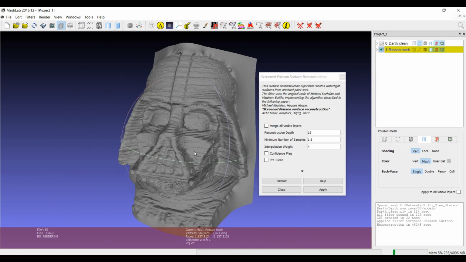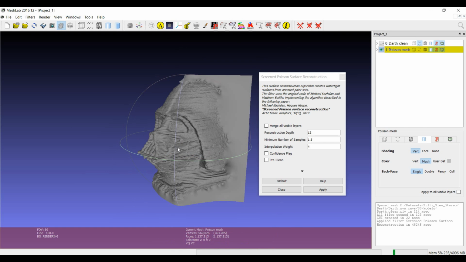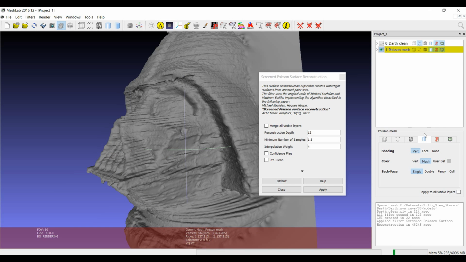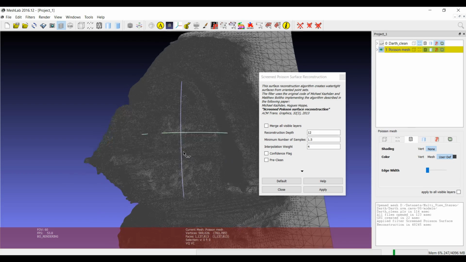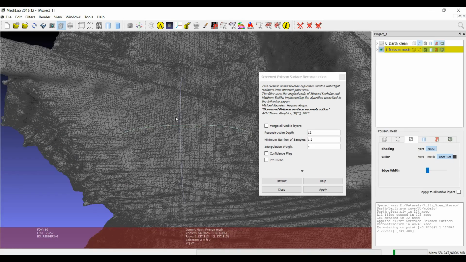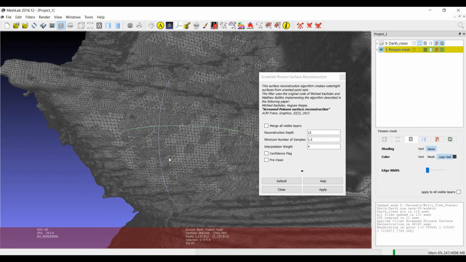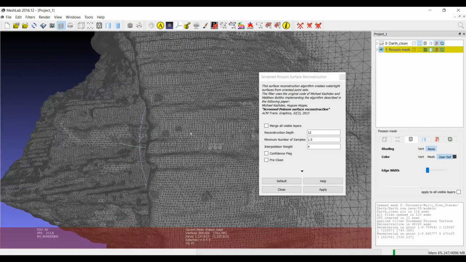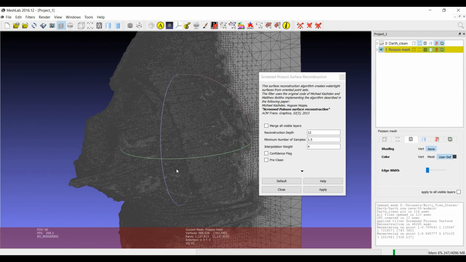And this is the basic geometry that is reconstructed. The Poisson reconstruction works more or less in the same way, so it will try to fill the missing part and possibly also to create a closed surface. And having a look at the triangulation, it may be easy to understand which are the parts which have been kind of invented or don't come from dense data, like this one with this type of triangulation, to the part that really come from more dense data where you will find much more dense triangulation.